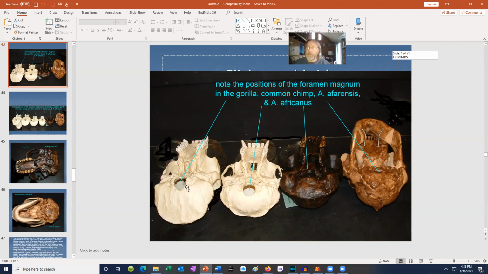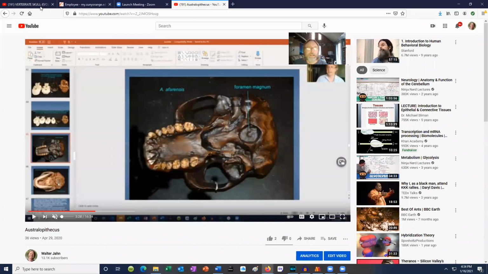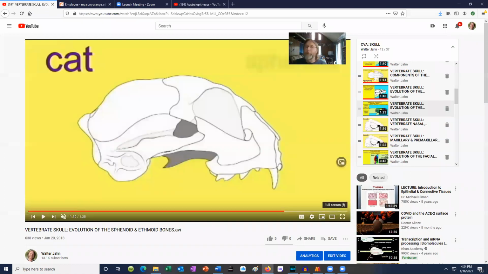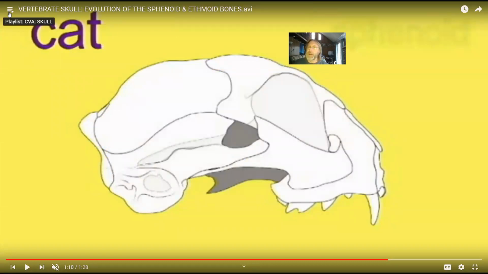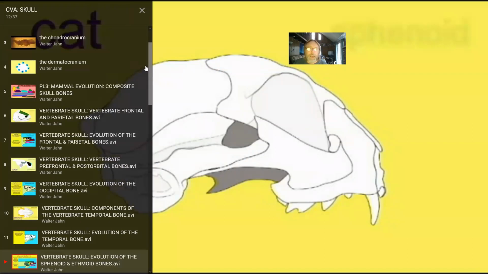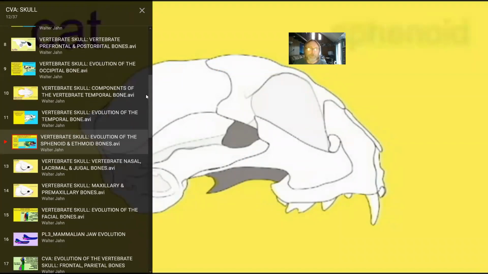So they are quadrupedal because they use their arms in locomotion, because their spine is entering the skull at an angle. Whereas when you look at humans or these Australopithecines, the foramen magnum is directly underneath the skull, and this is what they then use for upright locomotion. Once again, that's just a difference of, say, an inch or so, but its migration was a major factor in the hominins developing upright walking.